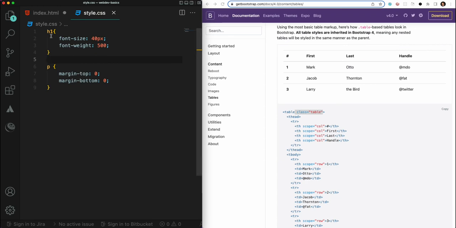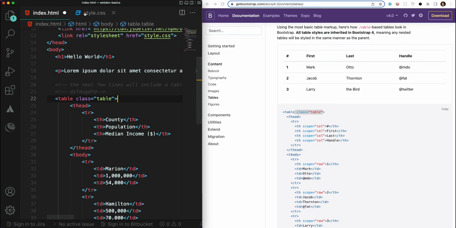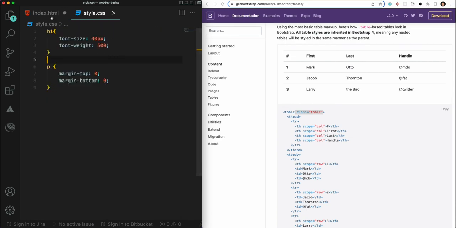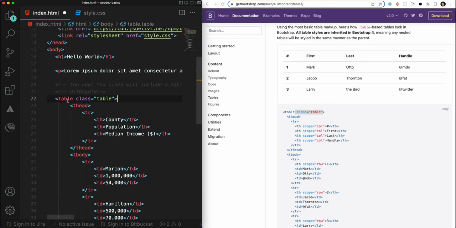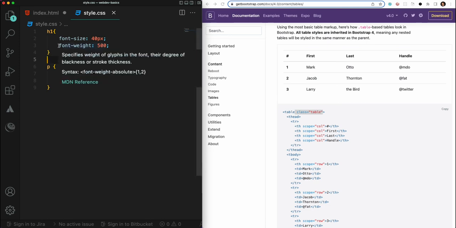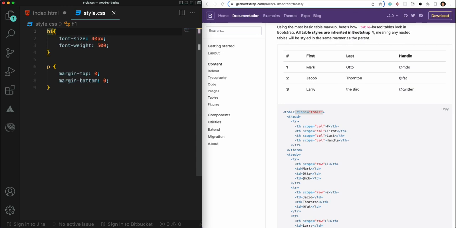Because what we did here, like I have h1 and p, this is gonna get applied to all the h1s and all the p's in this file. If I want to apply it only to this h1 here, I can add a class and say, this is the hello world h1, and then we can target only that h1 by adding dot hello world.